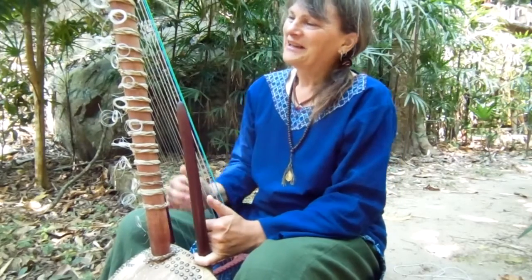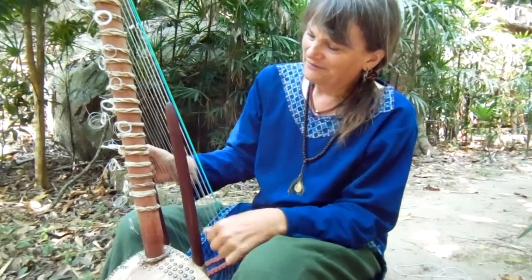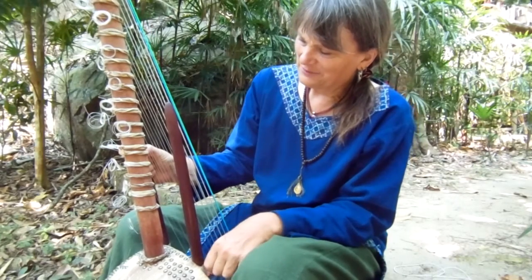Especially good for tinkerers. People that like to fiddle around, which is me, right? I can't leave things alone for longer than 10 minutes half the time. So I really love that part of having the Kora tuned this way.